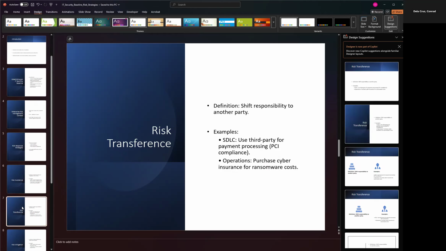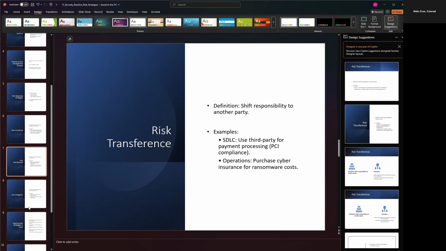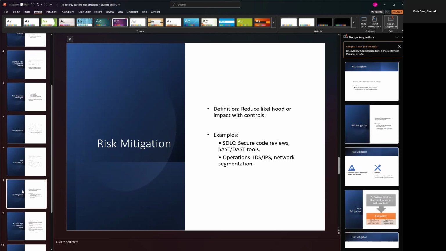All right, tolerance. Shifting responsibility to another party. In SDLC, we're using third party for payment processing. Okay, that's transferring. In operations, maybe this one was given earlier, you're purchasing insurance. And then mitigation, of course, reducing your likelihood or impact, secure code reviews for SDLC, in operations, IDS, IPS.